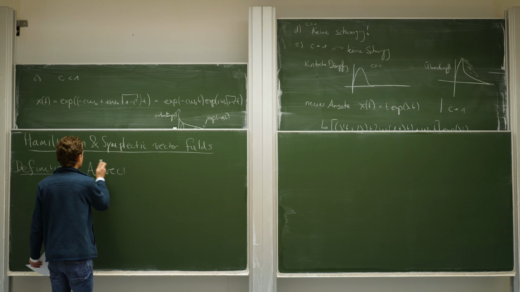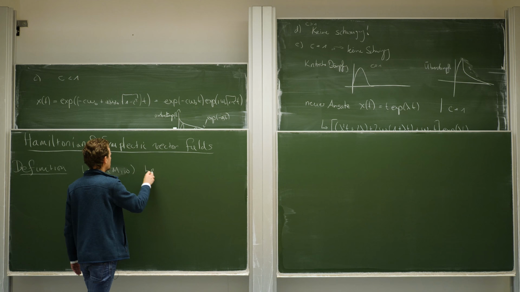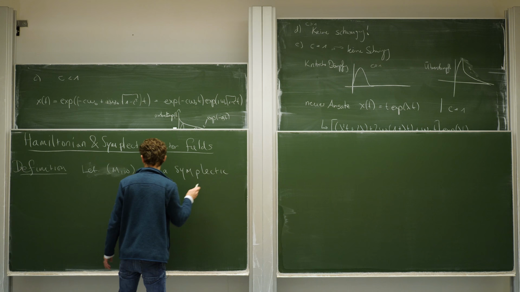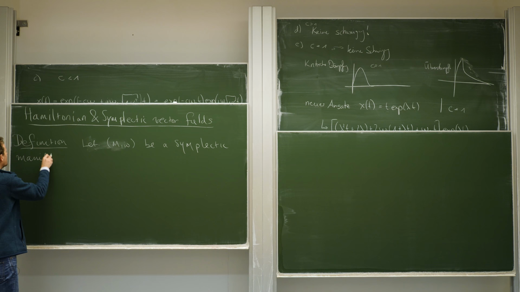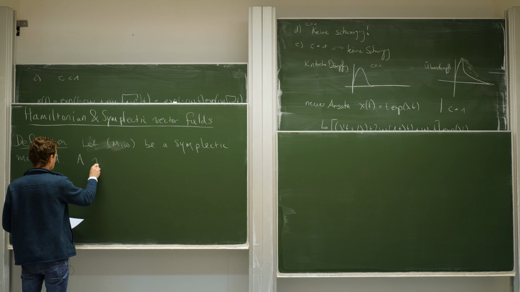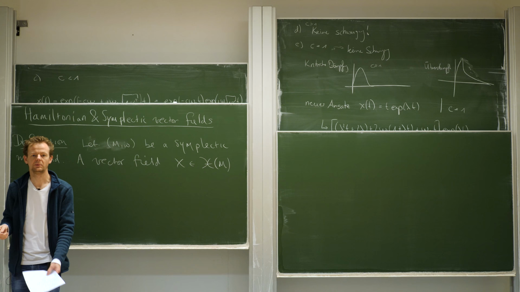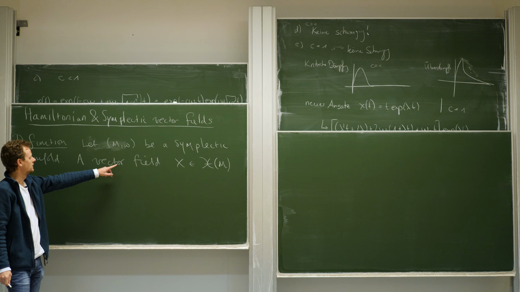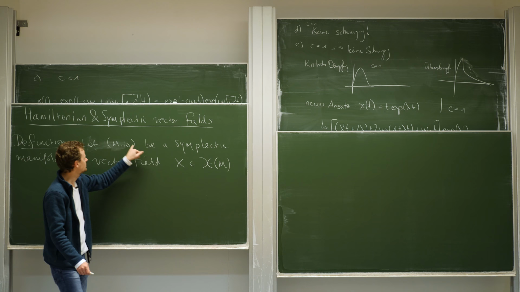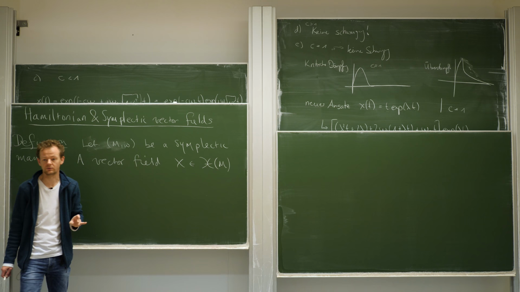So suppose we have some symplectic manifold, an even dimensional manifold with some symplectic form omega. Well, it's a manifold, and we can talk about vector fields on the manifold. If it was just a manifold by itself, there's not a great deal we could do, but when we have the extra data of a symplectic form, then we can ask questions such as, does the flow generated by X preserve the symplectic form? So we're going to give that a special name.